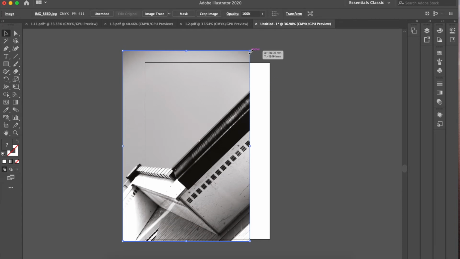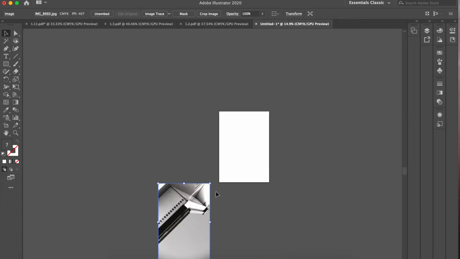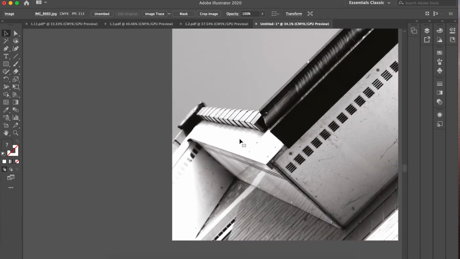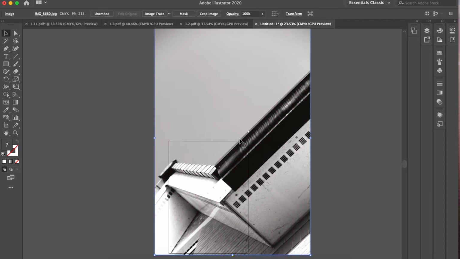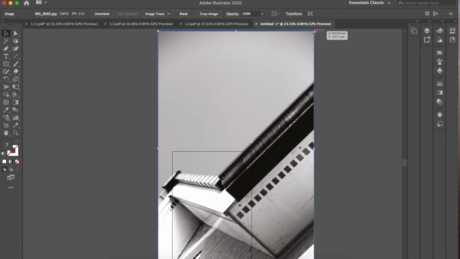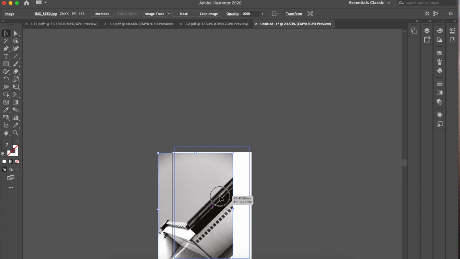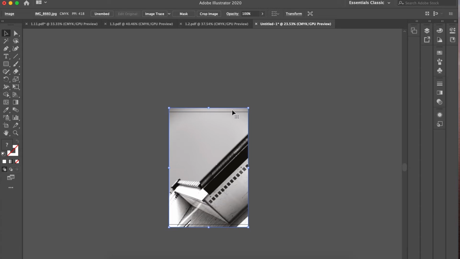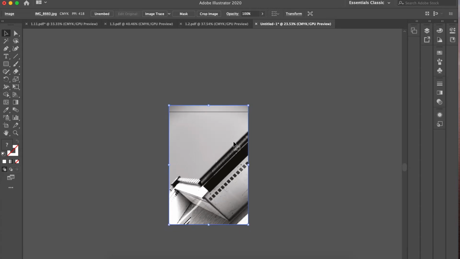Now what you might notice is that when your image opens, it might be really big on the screen, so you might end up seeing just a section like this. And what you need to do is just go to the corner of your image, make sure you hold your shift key down and just scale that to size. Now you'll notice that you'll have a little bit of the image hanging off here, can you see? And it's the same at the bottom really. That's because the actual shape of an A4 image is different to that of a photograph that's taken on the camera. They're slightly different. But in this case, it just means that we're not going to trace this bit here.